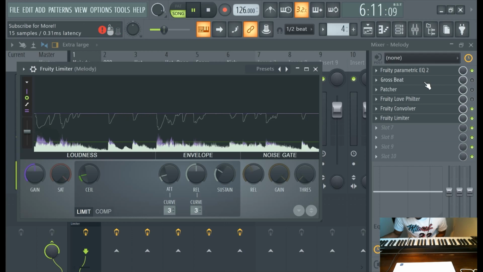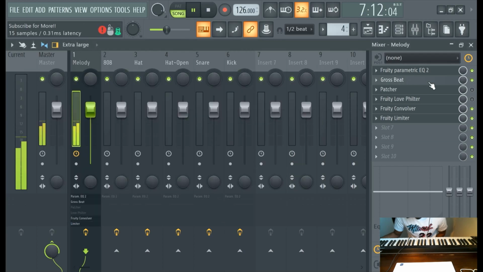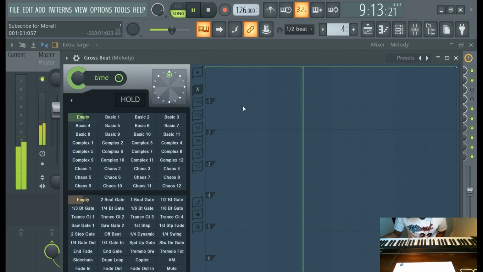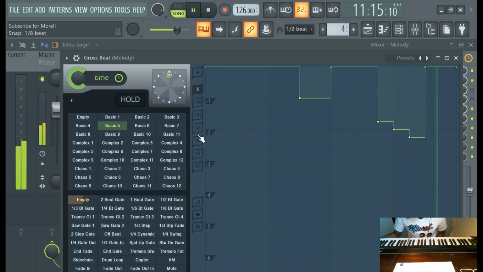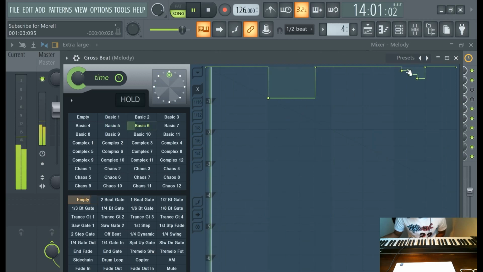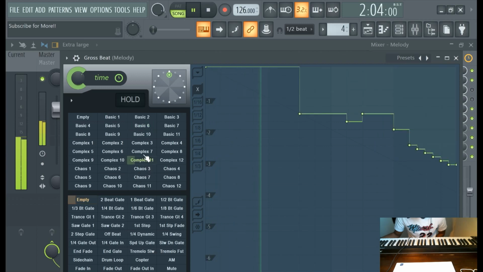Then also you can try something like Gross Beat. Gross Beat's kind of like the icing on the cake. And Gross Beat is as simple as just shuffling through the presets and seeing what you find that you like. And you can mess with this up here too. No, that isn't it.